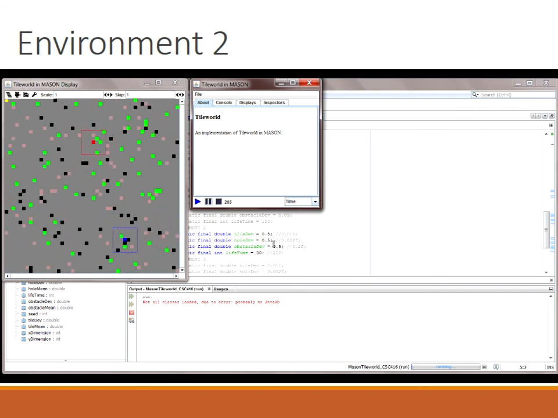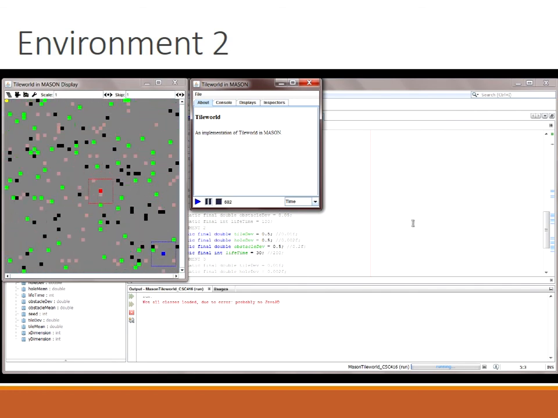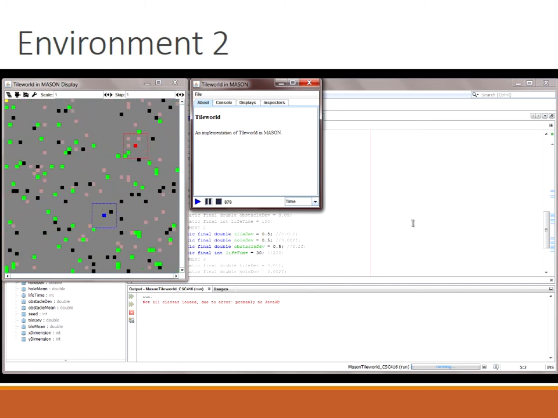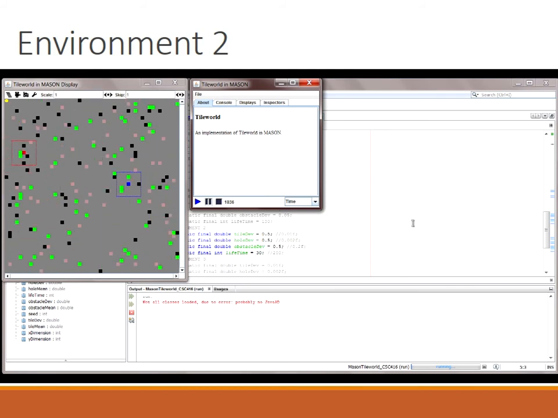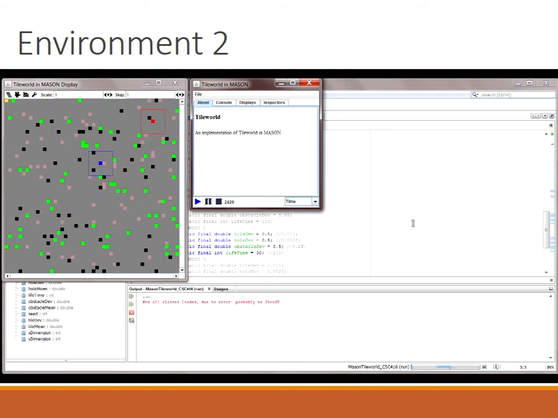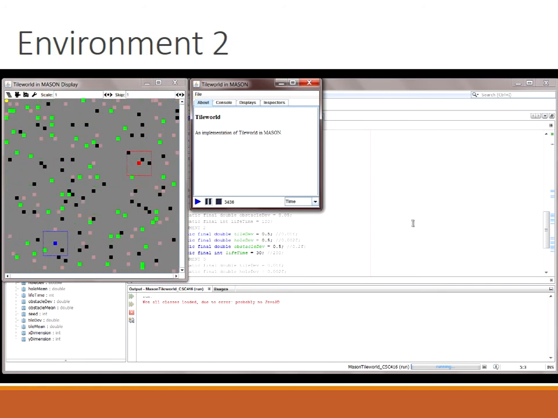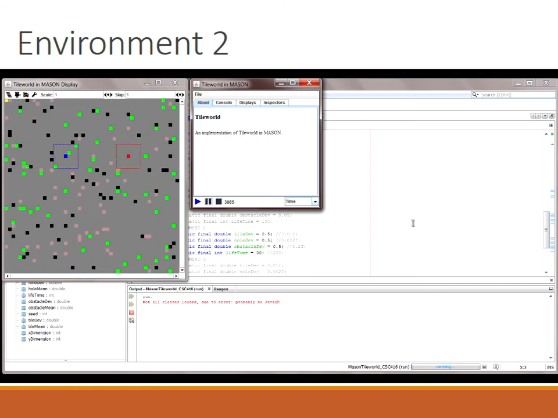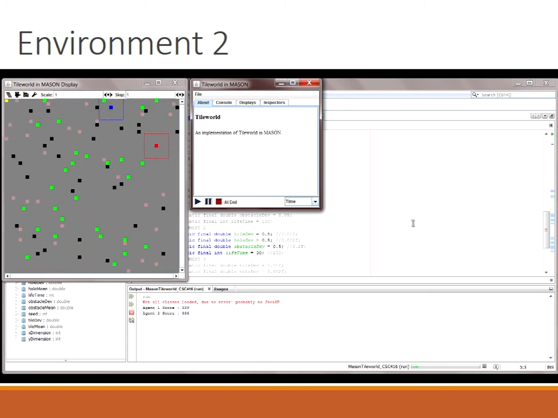The agents scored the best in this environment. This is likely due to the smaller environment size as compared to the other configurations, and the tiles and holes are generated at a faster rate. Given this highly dynamic environment, the agents are able to find more tiles and holes much faster and thus score more points. In this run, Agent 1 has scored 339 while Agent 2 has scored 336.